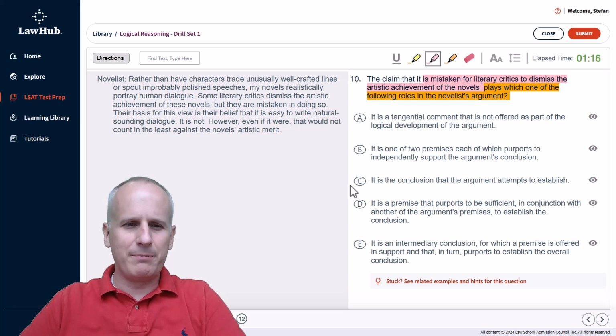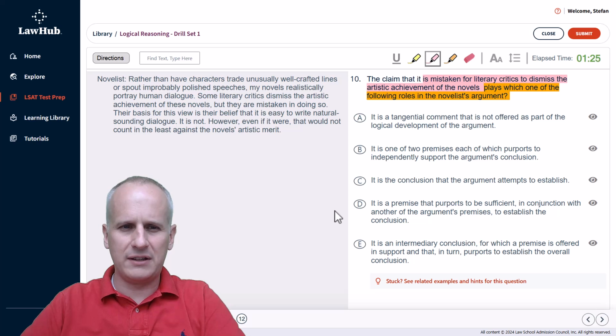So, going back to the paragraph, we read from the novelist: rather than have characters trade unusually well crafted lines or spout improbably polished speeches, my novels realistically portray human dialogue. Okay, so that's just a statement of fact, not a conclusion.